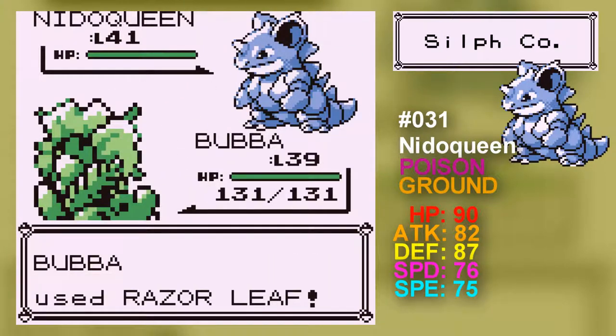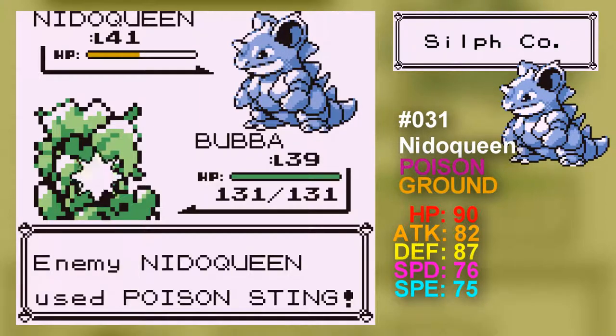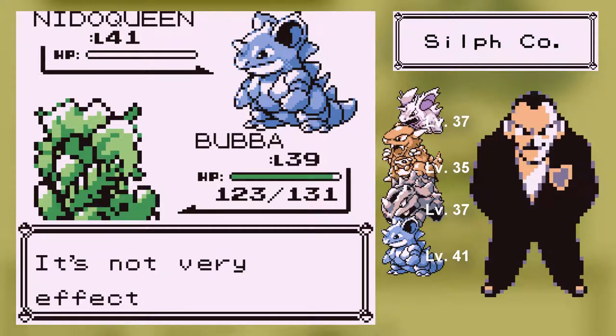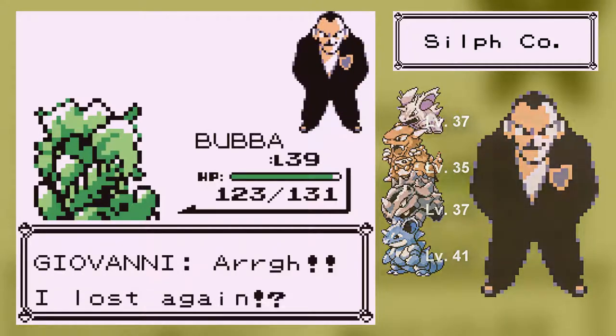Nidoqueen's alright. It's not too great. In the grand scheme of things, Weezing is a better poison type. And also, seriously, I'm grass poison. His poison type attacks aren't going to help much, and it's poison sick. So Giovanni, not too tough. I got lost again.